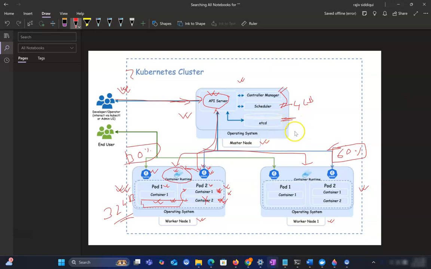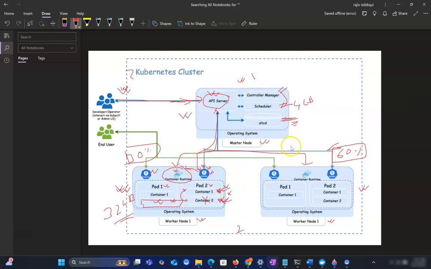It's a database where all information of a cluster is stored. So if this is a 2-node cluster, then those 2 nodes are stored here, which pod is running, how much resource each pod uses, all information is stored in this etcd server. Okay, so this is a 3-node cluster because of 1 master node and 2 worker nodes.